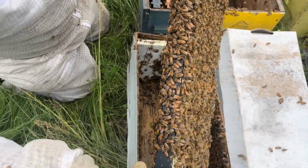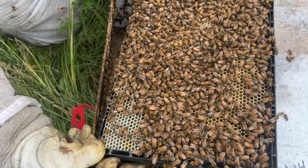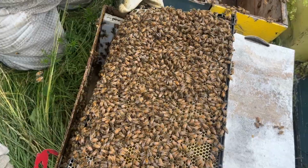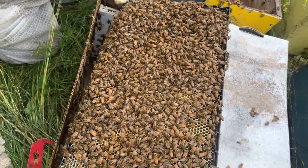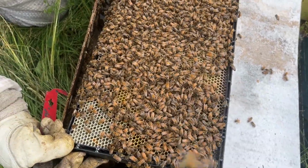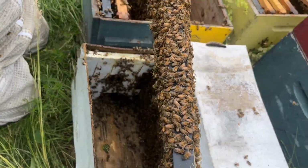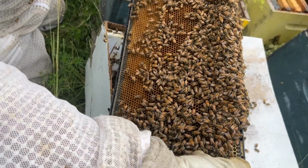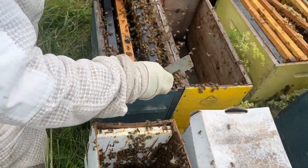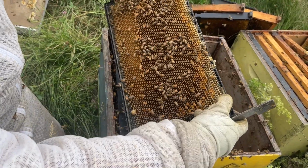Where is that queen? It's always a lot more comfortable when you do this, when you see where the queen went. Lots of young brood here. These nucs are so full of bees. These bees have built up so well in the last couple of weeks. It's just been spectacular. Okay, so I don't see the queen. I'll just make sure there's no queen cells. There's lots of eggs, emerging brood.